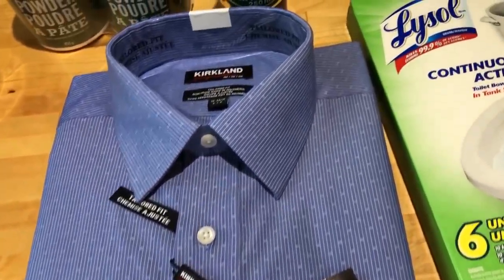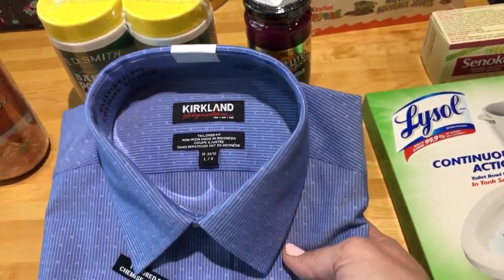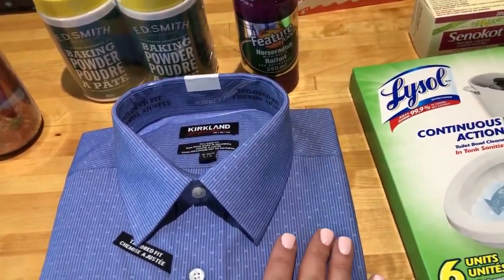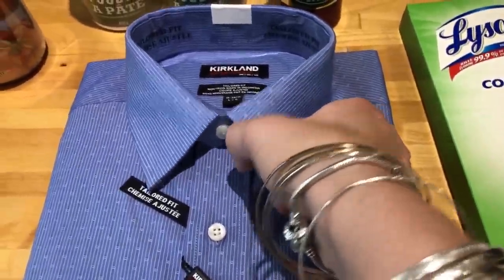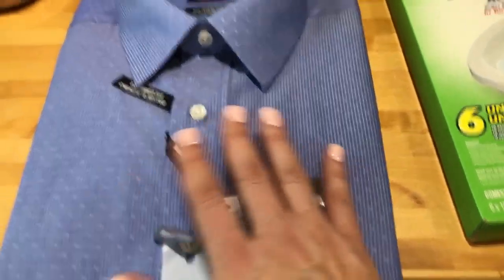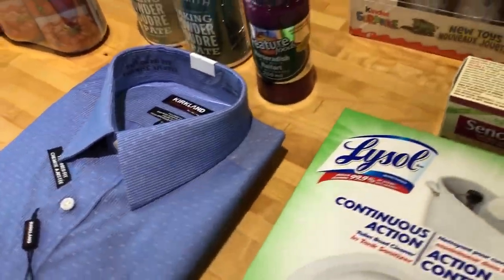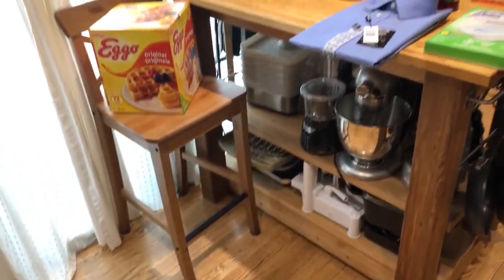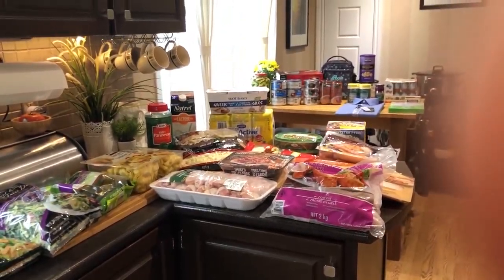Last thing — it's a shirt for Katalin. I really like the Kirkland brand shirts because they iron so easily, wash very nicely, and look good. I bought one for Katalin and hopefully he will like it too. I think that's about it — that's my shopping on one table and over here.